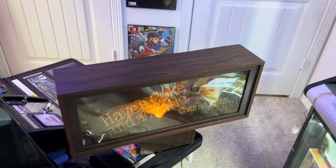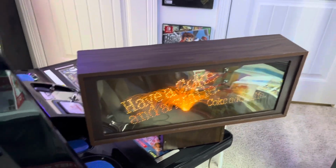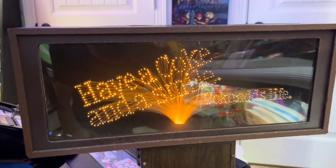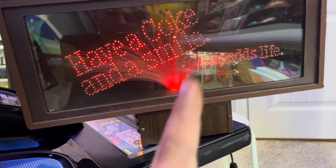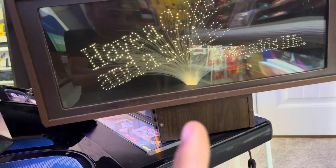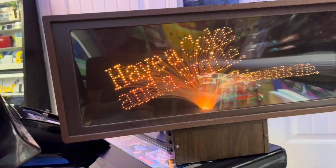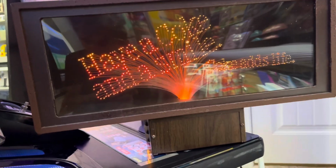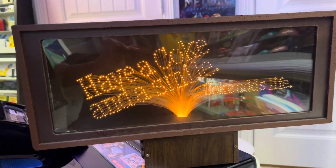And guys, we're in the game room and we're gonna start off with the Coke sign. So I just picked up this awesome Coke sign. It says, "Have a Coke and smile. Coke adds life." That's debatable. Honestly, if you want diabetes, have Coke. But I cannot deny it is a guilty pleasure of mine to drink a Coke when I'm watching a movie or I'm out having a cookout outside. I cannot deny that drinking that Coke feels good. Honestly, I could probably do away with a few of those.